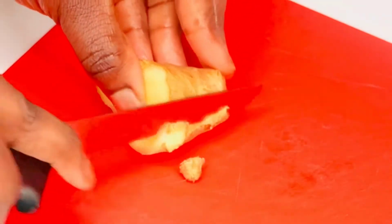So the next thing we need is our ginger. I'll be grating the ginger because what I need in this recipe is just 1 tablespoon of ginger. I'll start by peeling the back of the ginger.